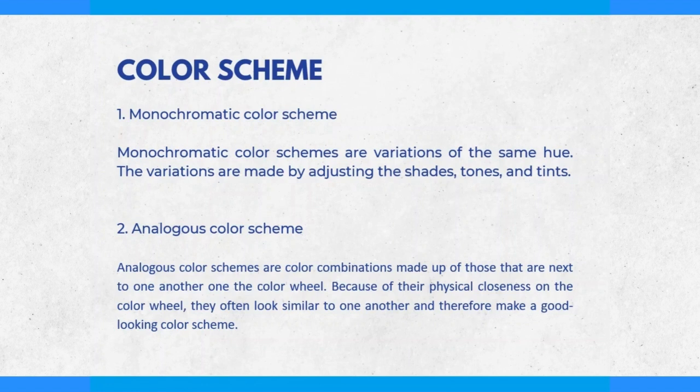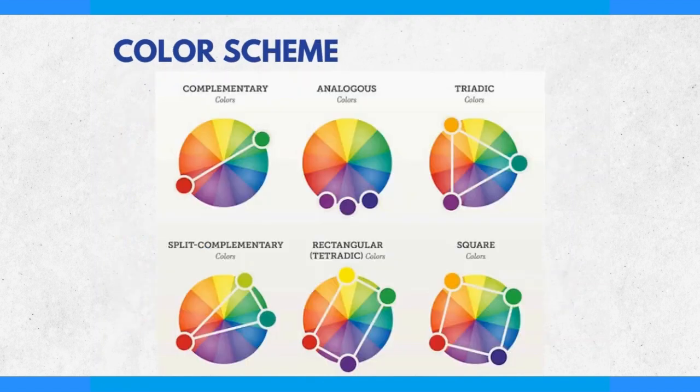For analogous color scheme, you're talking about colors that are next to each other on the color wheel. They are similar colors. They are colors that are next to each other. So colors that sit beside each other, these are analogous colors. So when you use colors like this in your design, you're using the analogous color scheme. So see an example of this. Let's check this out. Look at this image.